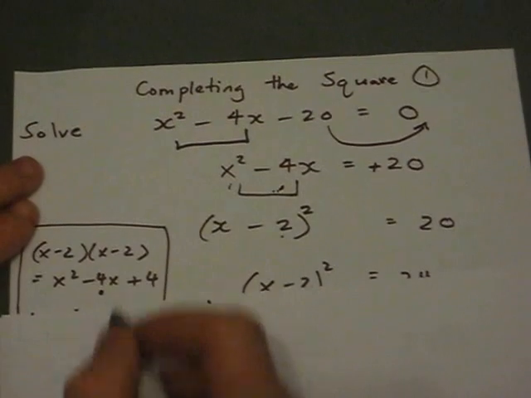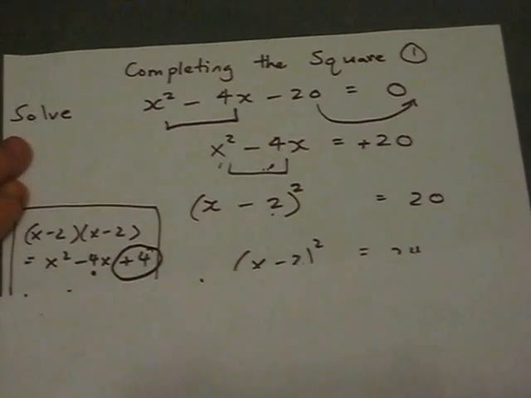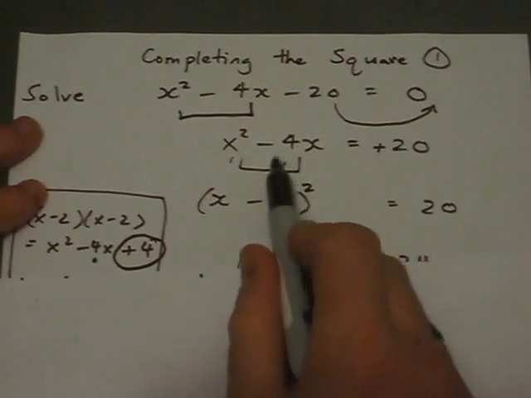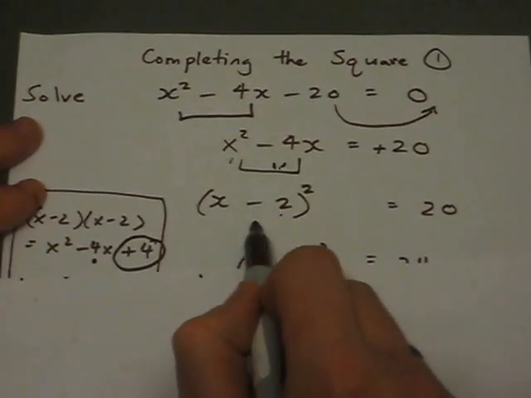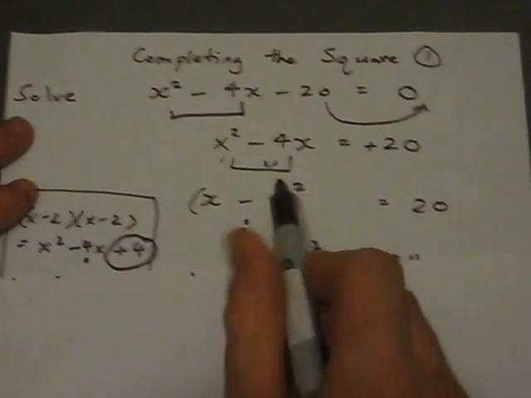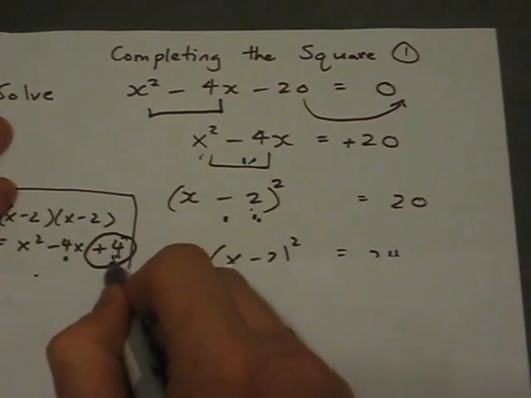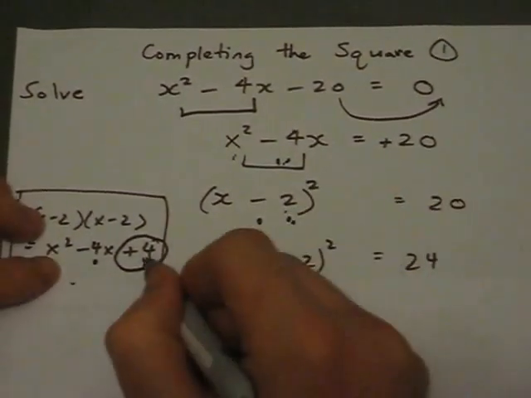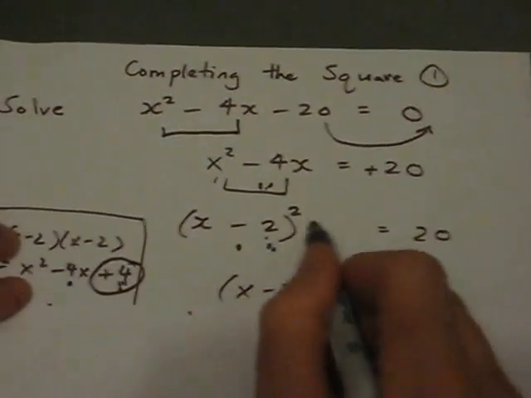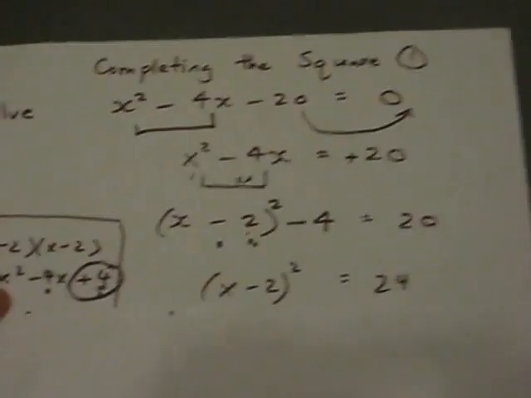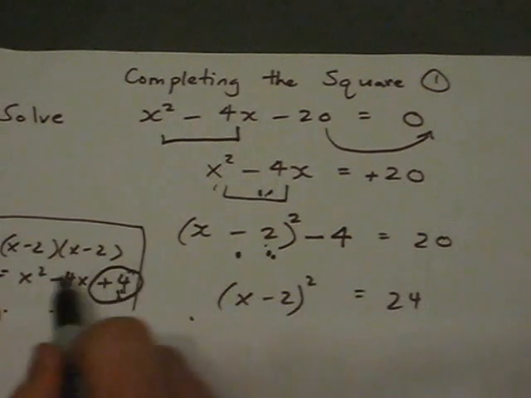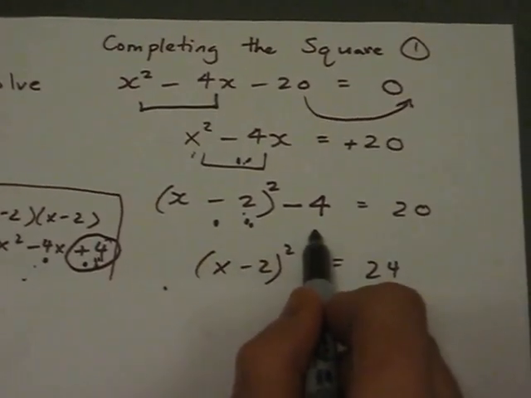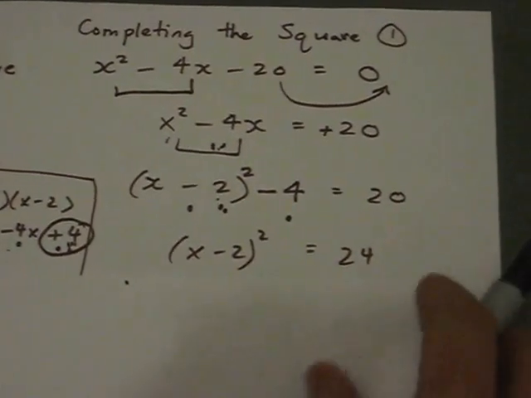The problem is, it gives you an extra bit there. So it gives you a +4. So it's not really true to say that this can be rewritten as this, because we've now seen that this, if you expand it, gives you an extra 4. So what you do, the completing the square bit, if you like, is a kind of balancing and saying, well, this does equal this if I just balance it out with a -4. So because the expansion gives me the extra 4, I'm going to balance it there with a -4. This square is being completed in that sense now.